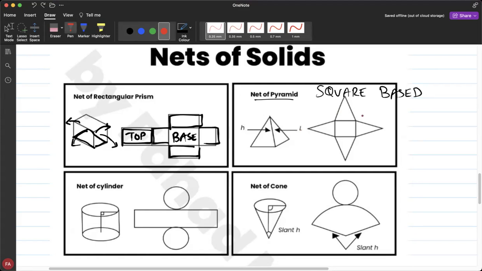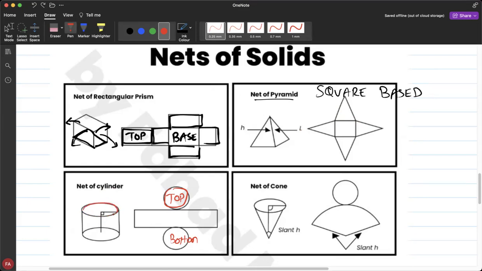And you can see that we have these as my 4 triangles. Similarly, we have the net of a cylinder as well. So again, that's the top circle, you could say. And then there's a circle at the bottom as well. And this curved path over here, this is actually very important.